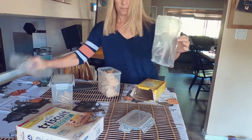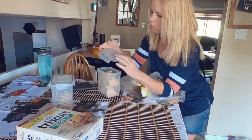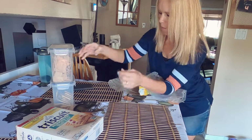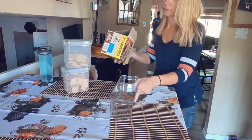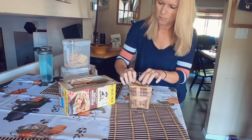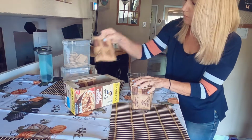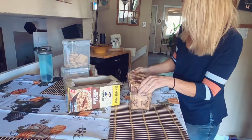And I just put the regular things that we buy on a regular basis, like these particular crackers. There's John. He is home today, by the way. And I love Wheat Thins, as you can see. And John loves Triscuits. So those are 2 things that go in the containers. And then, of course, John's oatmeal. He loves this oatmeal and has it on the weekends.